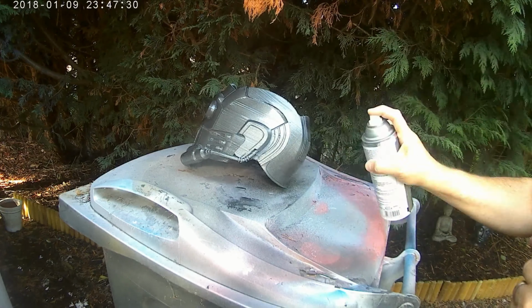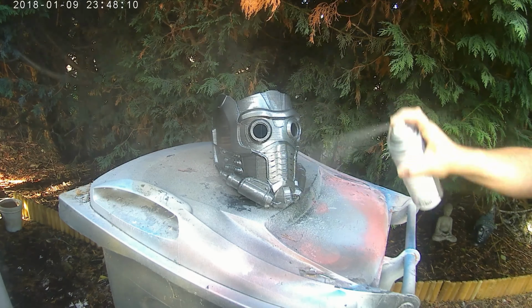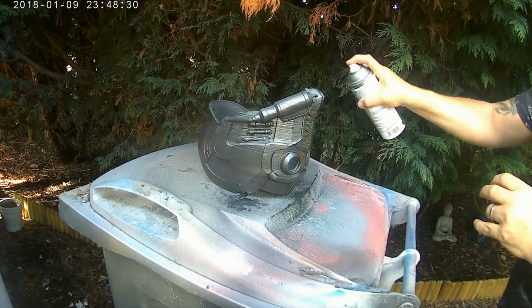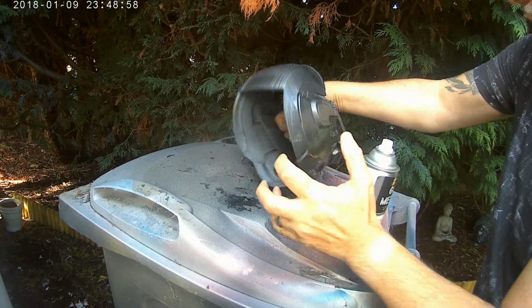A few layers of that have gone on, just drying in between, just to give it a nice smooth coat all over. And that's a really good base finish for the helmet, as you can see, just making sure you get the inside as well as the outside, as you'll be able to see that. Next comes the dreaded masking.